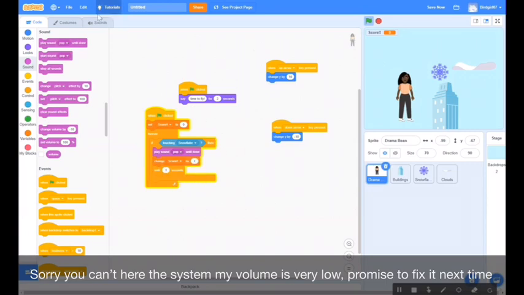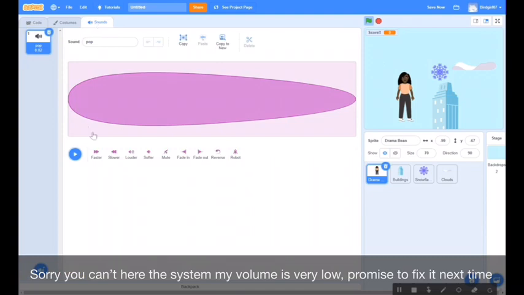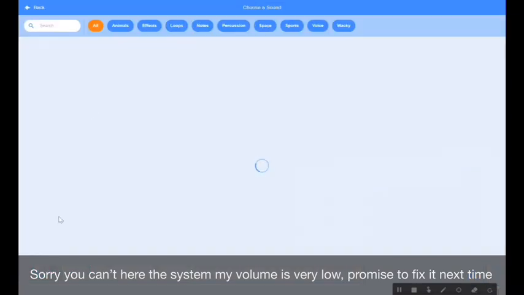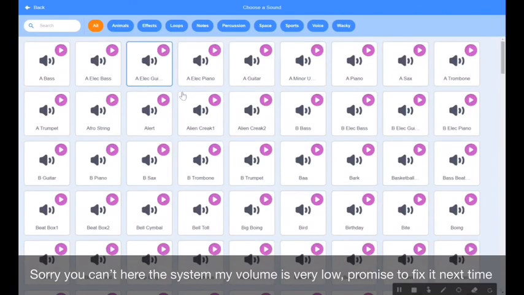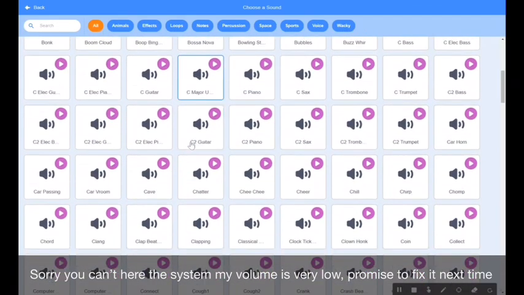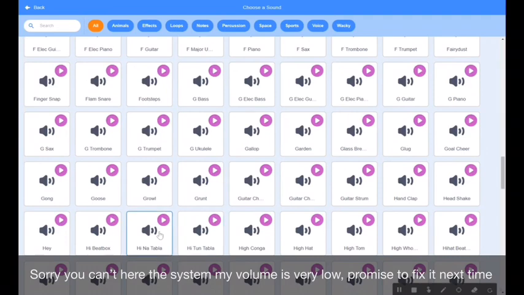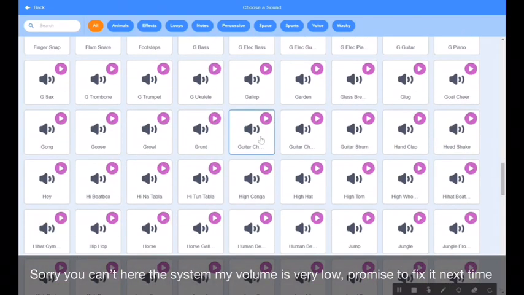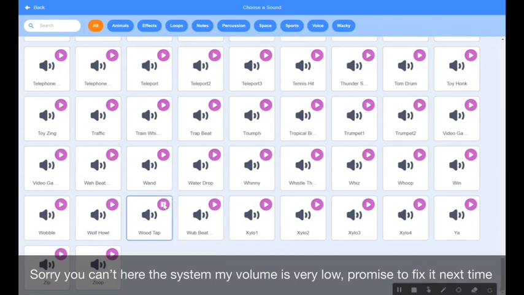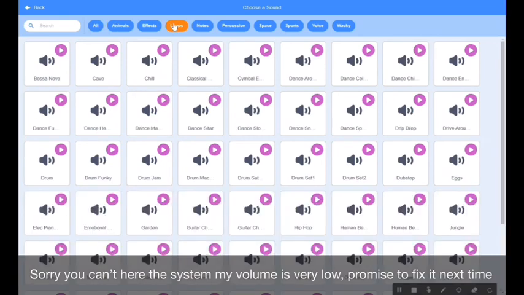But I don't want to do pop. I want to make it sound like a fairy dust or something. So you're gonna go to sounds, click the search, and we're gonna look for a nice one and let it load, so it looks like when she touches it, it's sort of like a twinkle or something. Let's see what we can do. No, how about, no, we don't need an owl.